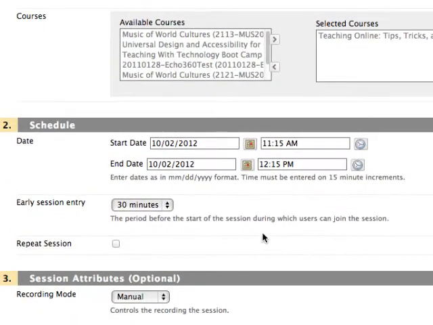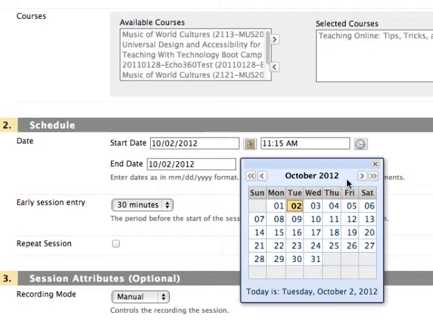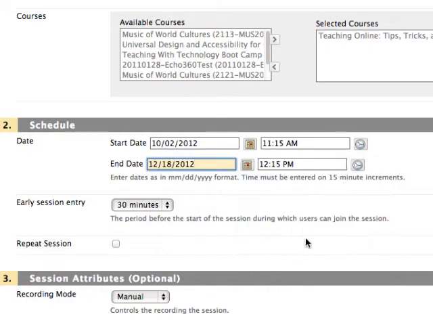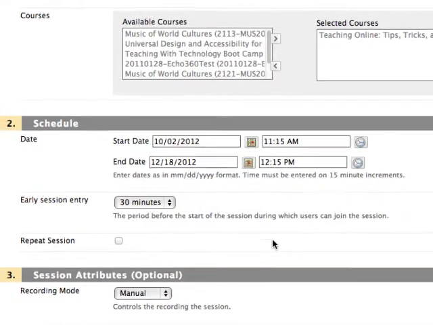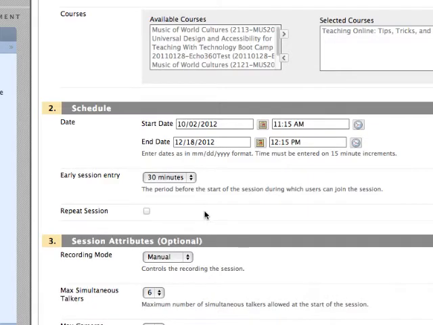Next, choose the beginning and ending date for your session. For something like online office hours, you have two ways of thinking about it. I prefer to set the start date and the end date of the session, but set the end date to be far off into the future, say the end of the semester. Note that you have the option to create wholly independent sessions based on a repeating calendar schedule, such as weekly or monthly sessions. And while I don't use this method for online office hours, it's important to know that it exists.